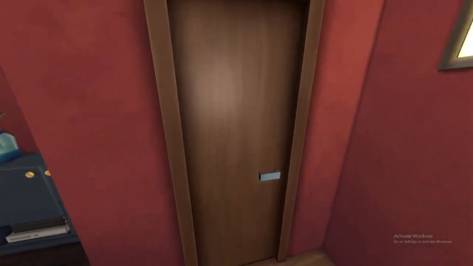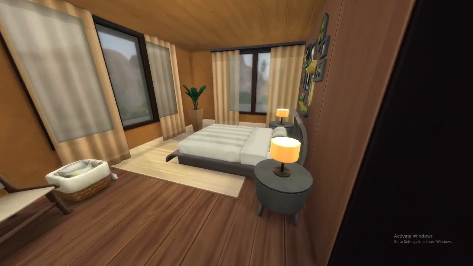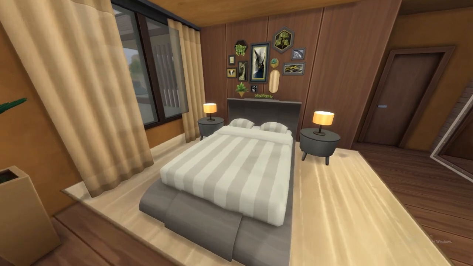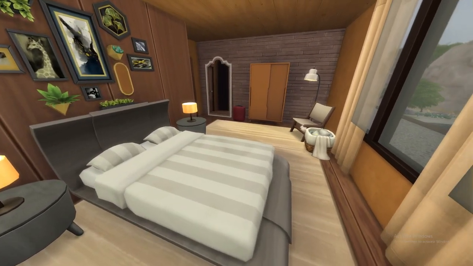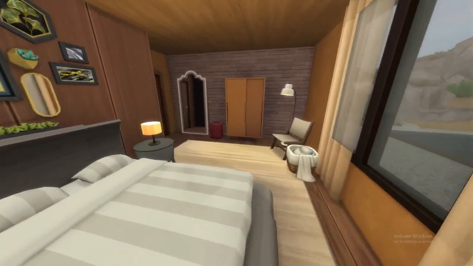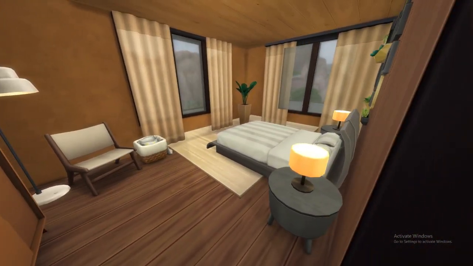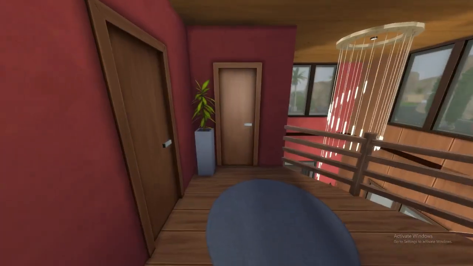Maybe the guest bedroom? This is the guest bedroom. We have Gavin's suitcase right there. If you download this house, that suitcase will not come with it, unfortunately. I know you wanted that build just for that suitcase, but you can add it yourself. This is our beautiful color schemed guest room. Very simple, but very nice, if I dare say so myself.